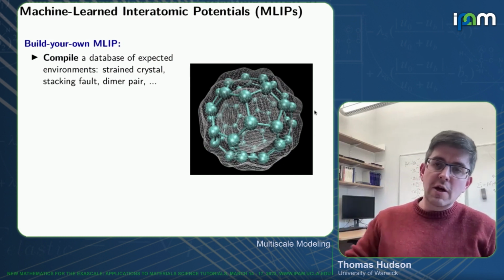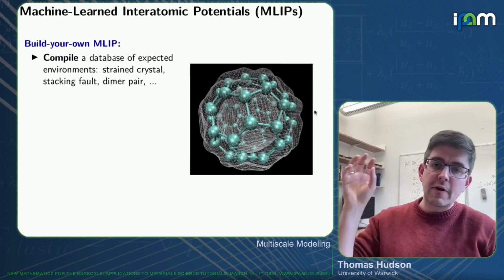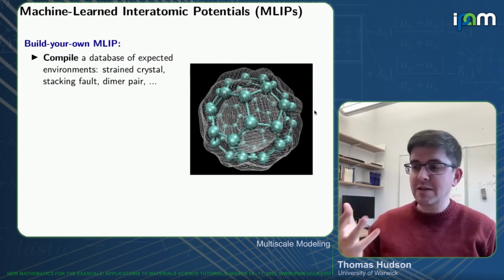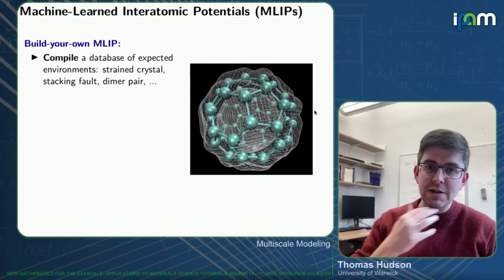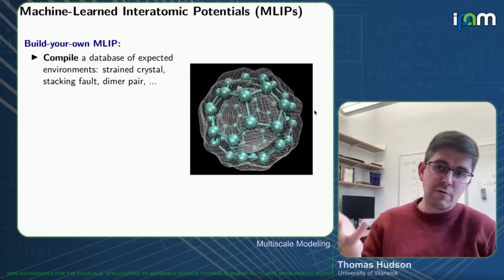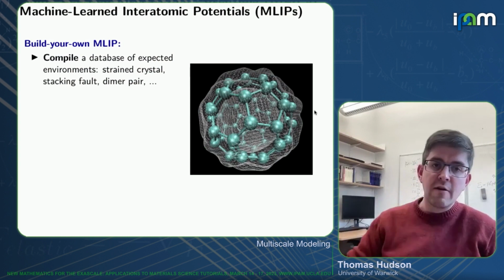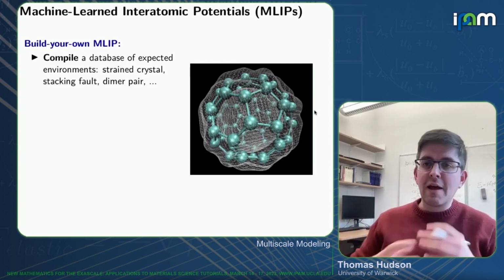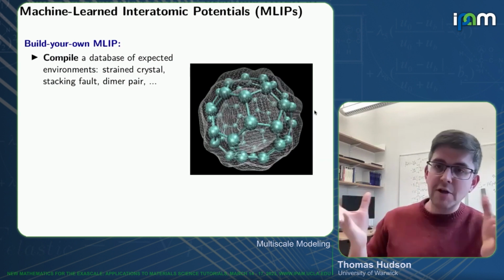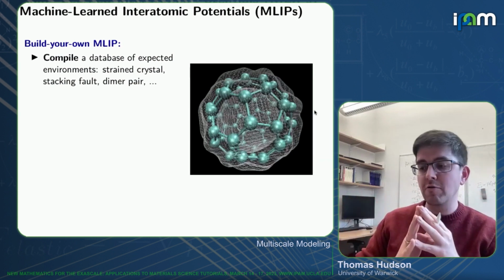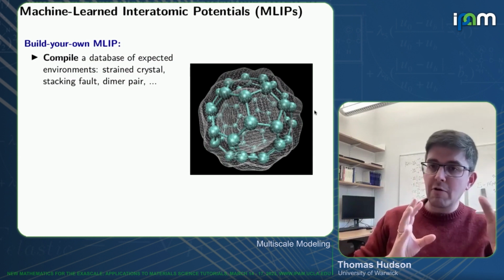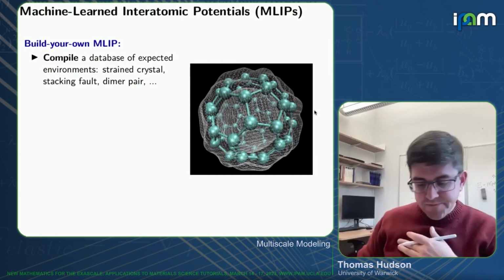And what we do is we compile a series of structures, so a series of representative sets of atomic positions and corresponding energies and forces that come from DFT for those things. And so we make a database of those things. So sample the configuration space of the material that we're interested in, and match up configurations with energies and forces.